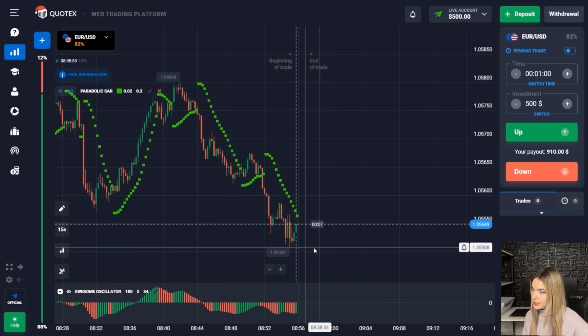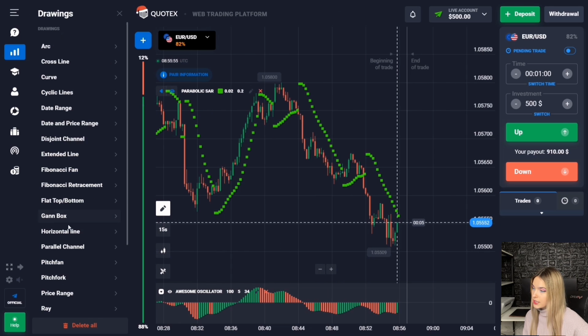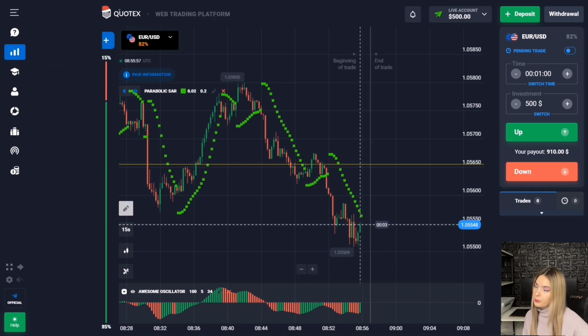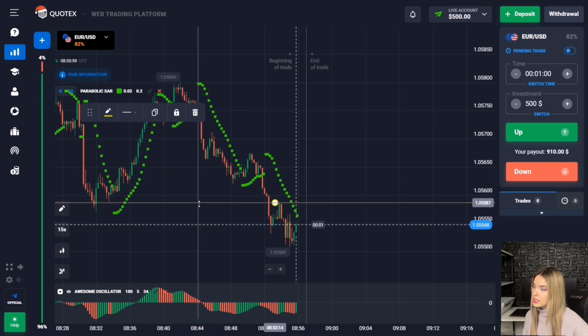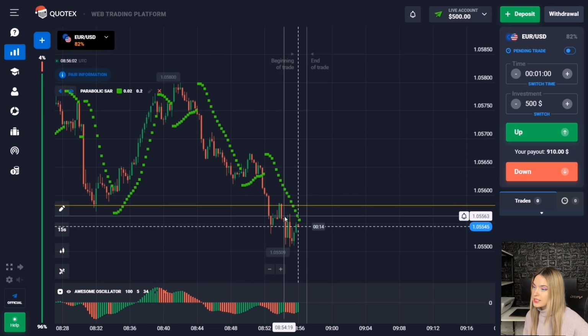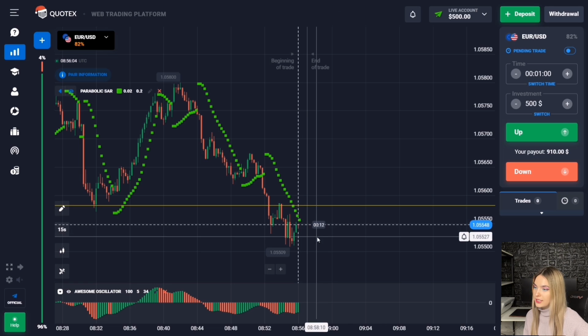Also, do not forget that these indicators are just an auxiliary tool of technical analysis. Therefore, first of all, we pay attention to the support and resistance levels, and only then we take into account the hints of these indicators. Only a competent combination of indicators and technical analysis together will give us a great result.